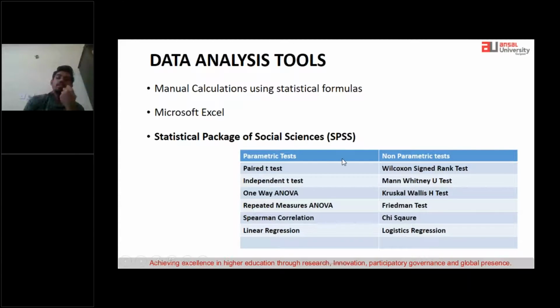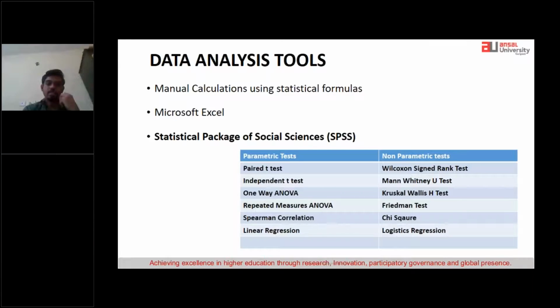Now this is one of the key aspects of research. Everything you can learn over time, but if you know this, you can do your own data analysis, you can do your own interpretation. You need not rely on anybody. A lot of people go to statisticians to do all these things, but anytime you can learn this and do this. I hope Kapil and I can plan something in more detail. As I said, all this information requires a whole day to complete all these aspects, but I'm just giving you an insight so that all of you know what all things are involved in research.